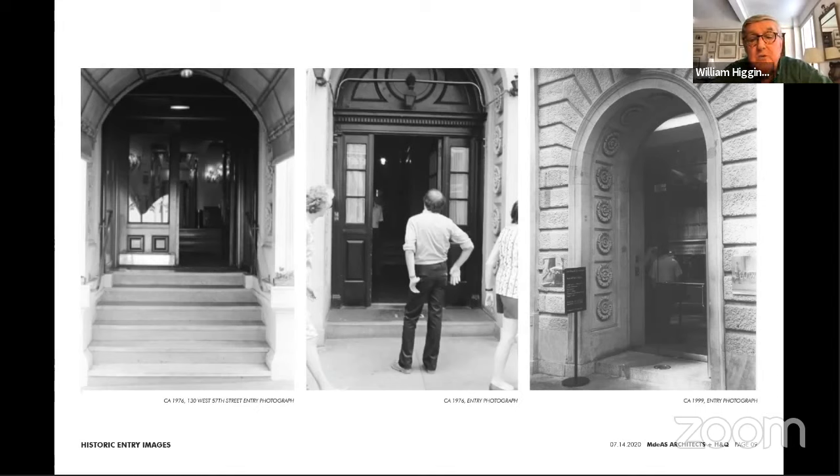Just for curiosity, the one in the middle is a 1970s photograph of 140. This is a 1920s installation that I mentioned to you in the historic photos, that the base of the buildings both changed in the 1920s. Part of that had to do with a street widening. So our proposal, as you'll see, is to match as closely as possible what were the original doors rather than the 1920s one. And to the right is a somewhat close-up view of the 2000s Herculite doors that are in the opening now.